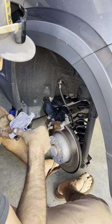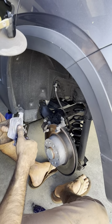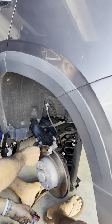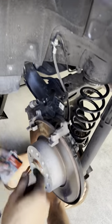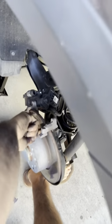Just a little bit. And wherever it makes contact, lube. If you get some on the rotor, not a big deal.